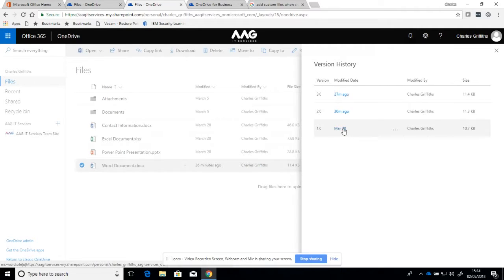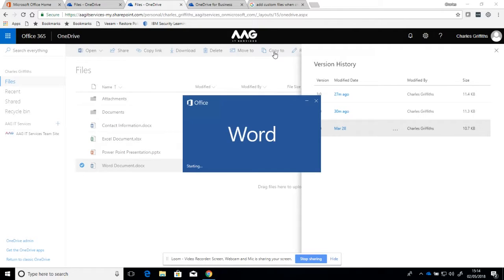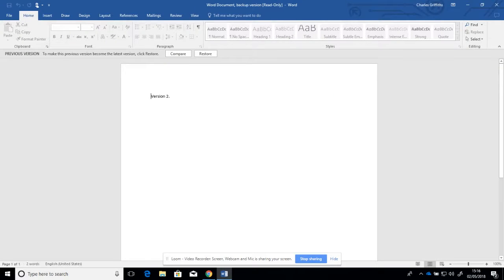So let's say I want to check through and find the right version that I want to restore back to. Let's go back to the original one. So I can open that up in Word, and there we go. I can see that's version 2, and that's actually the version that I want to go back to. Obviously, I'm just using this as an example to demonstrate.